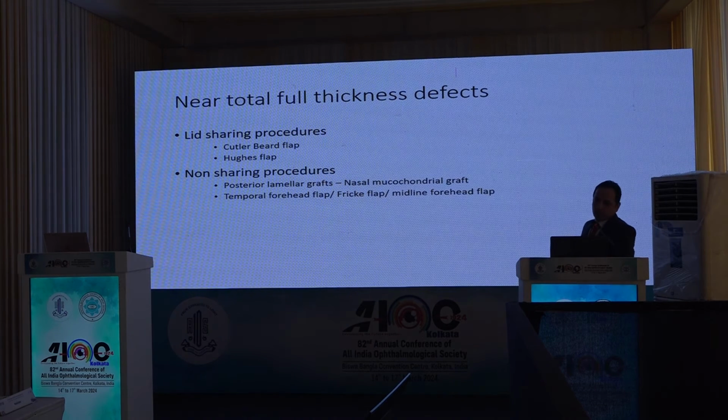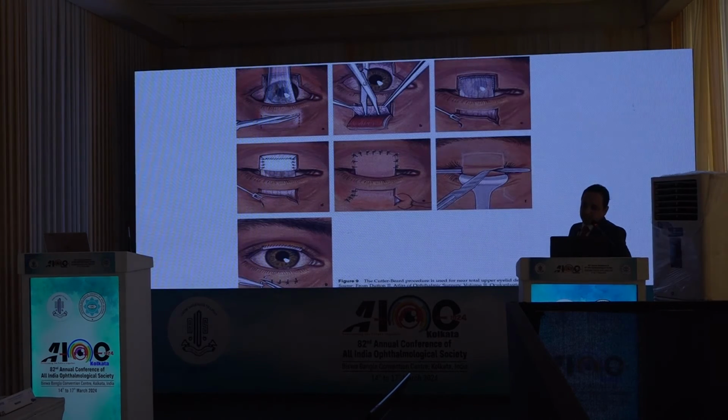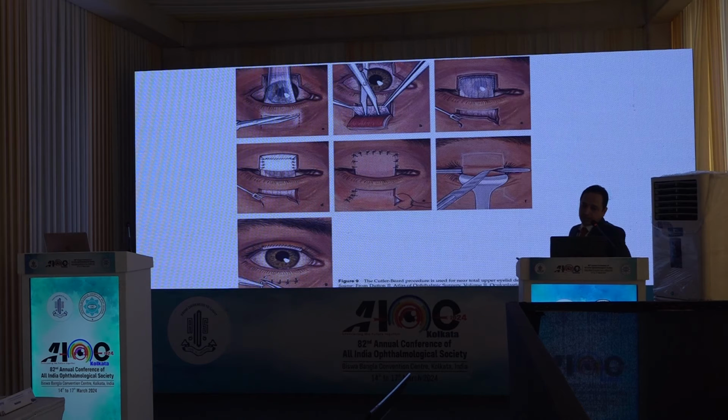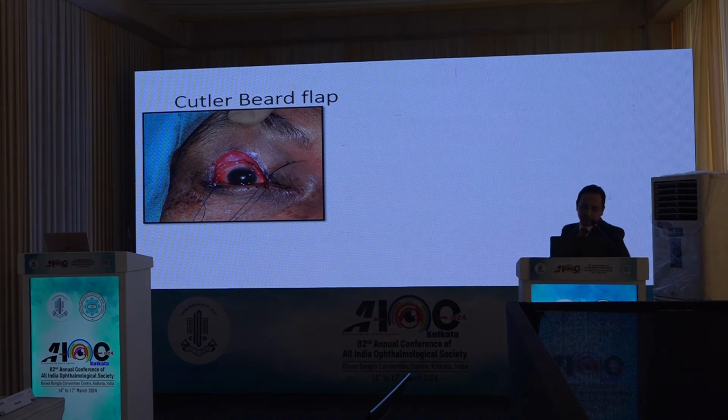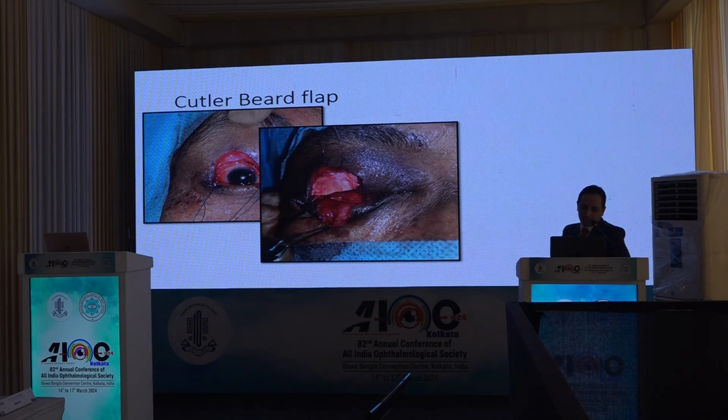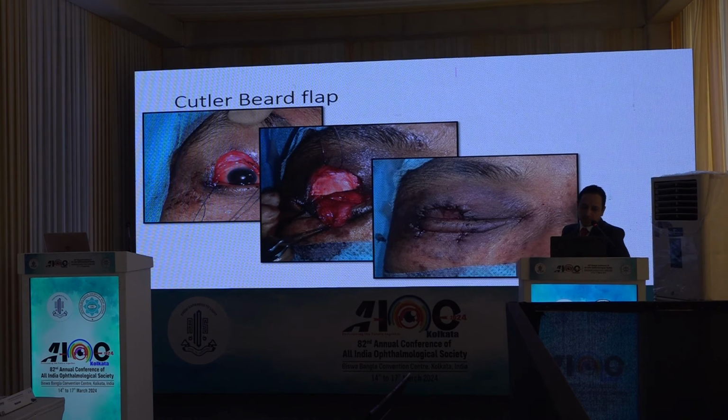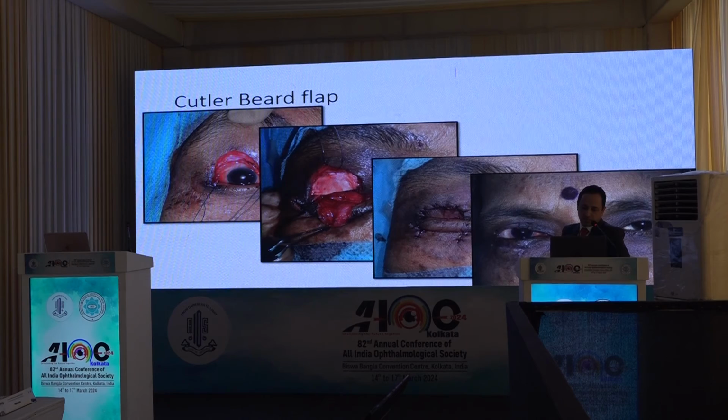Larger defects, near total full thickness defects, generally employ lid sharing procedures apart from non-sharing procedures, which my colleague shall probably emphasize. This is a pictorial description of the Cutler-Beard procedure, which is employed for an upper lid defect using a flap from the lower lid. This is an example of the same, a defect in the upper lid. Posterior advancement flap accompanied by a middle lamellar graft, which in this case was banked sclera. Completion of the flap, and then finally post-division.